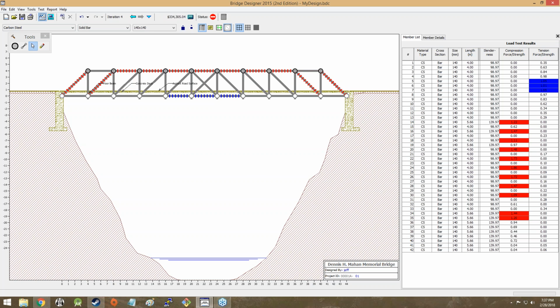Here, what we're going to do is mess with the cross section of things, change the type of material that they're made out of, and change the size and stuff like that. So you'll get to see something which seems a little bit less exciting at first, as opposed to something where you can just cram more structure in and have it work. But at the end of the day, I think it's pretty interesting because it's a look into how bridges are actually designed in real life.